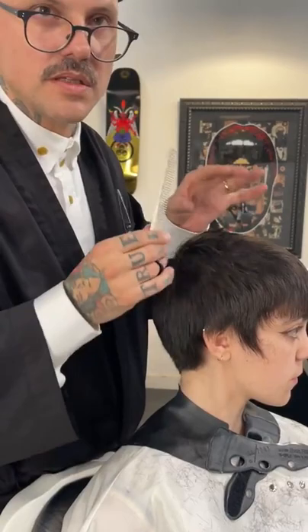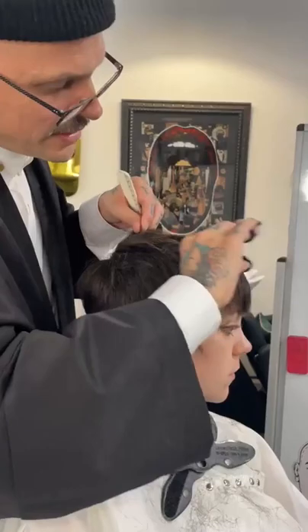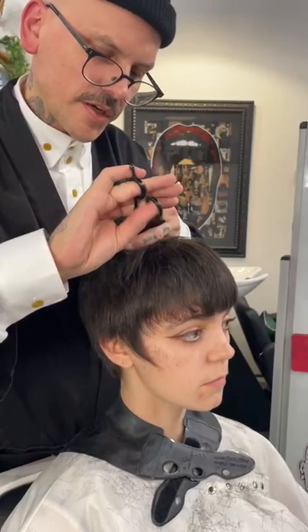Just going through and playing around, moving the hair around - don't be shy. Sometimes I even say to clients at the end, 'Do you want to feel your hair? Does that feel a little bit better for you?' You can even do a little bit of point cutting inside, before doing a bit more interesting texture.